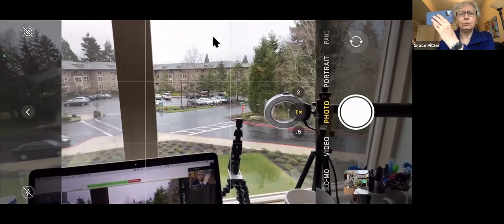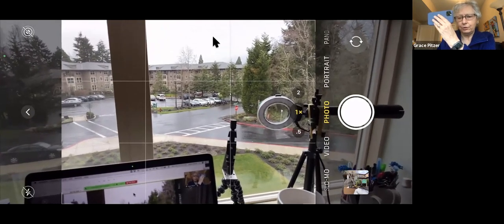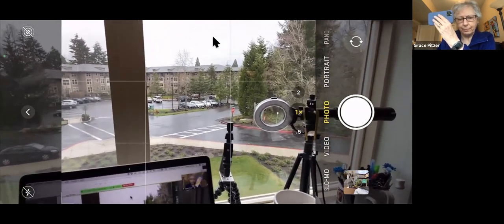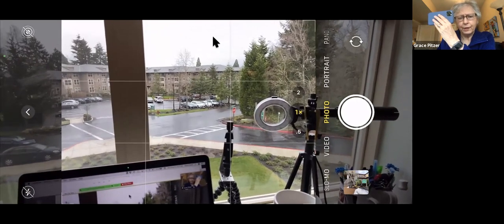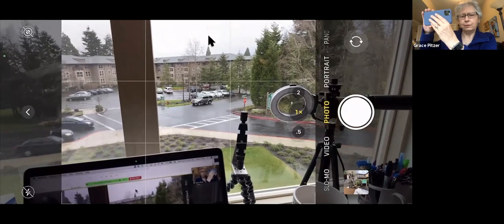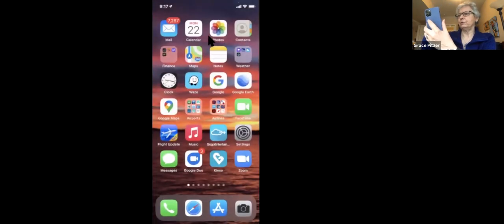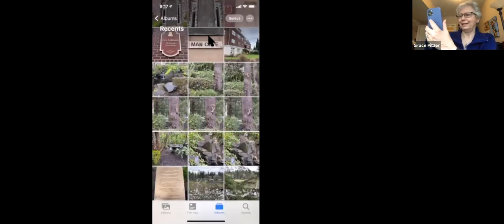And that may be just what I have to do, although I put my phone on a tripod so it's not moving around. And I can pick pictures, and every time I have to do something, I have to go.